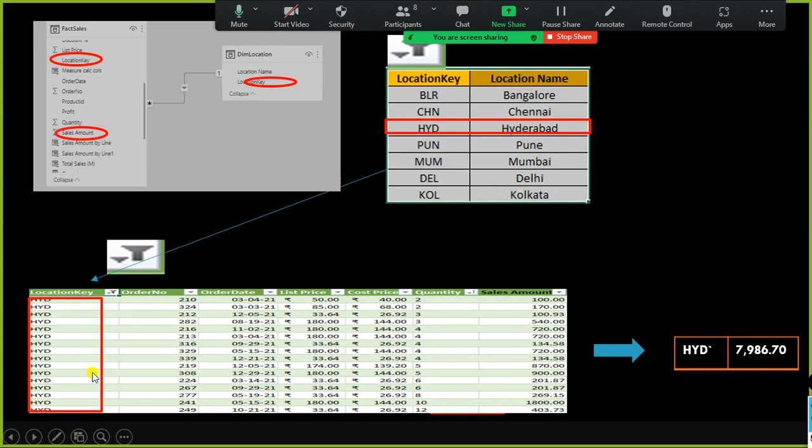In step 3, the fact sales table consists of the filtered records that are related to Hyderabad only. And then only the DAX formula gets evaluated. So what is our DAX formula? Sum of sales amount, and then only it applies the aggregation function.